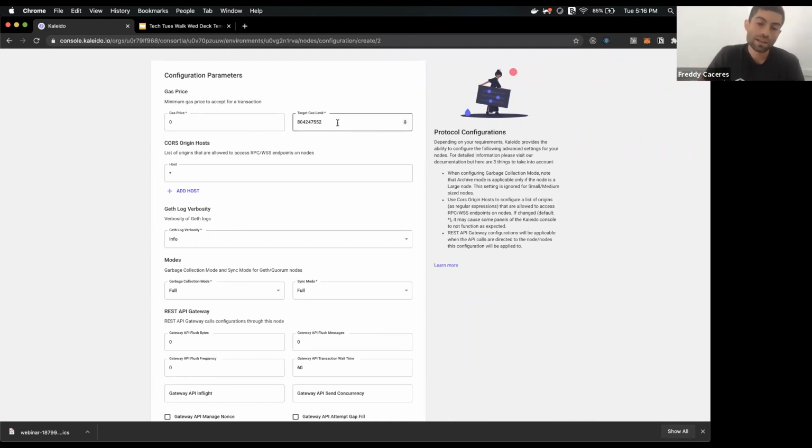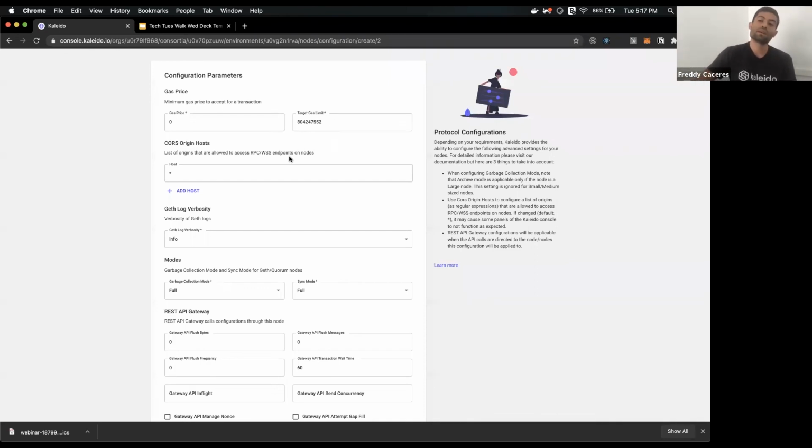We also have a target gas limit, and this is for us to be able to cap the amount of transactions per block. And for this to be sustainable, this should have a gas limit. This is the default number of gas limit on Kaleido. This, as I said, assures and maintains the quality of the chains, having a cap limit of transactions per block. If you want this to be smaller or bigger, depending on your case, where you might want to have a lot of transactions per block, you will need to change this using this configuration.